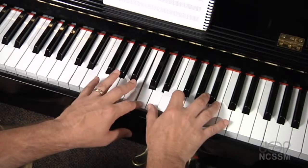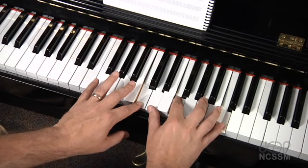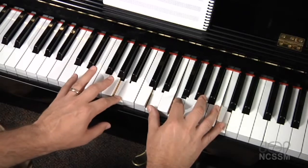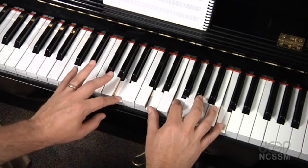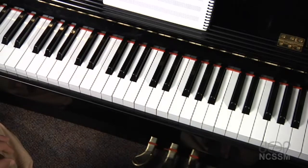Here's the D. There's the block chord option. So if we drop the second highest note down to the bass, that gives us just a more open sound. Again, experiment with that in other keys and in pieces you're working on and see if you can find ways to incorporate drop two chords.